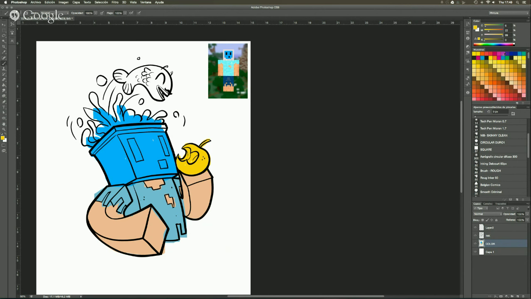And the fish, let's go for a grayish, greenish, maybe a bit more green, blue, yeah, something like that. Okay.